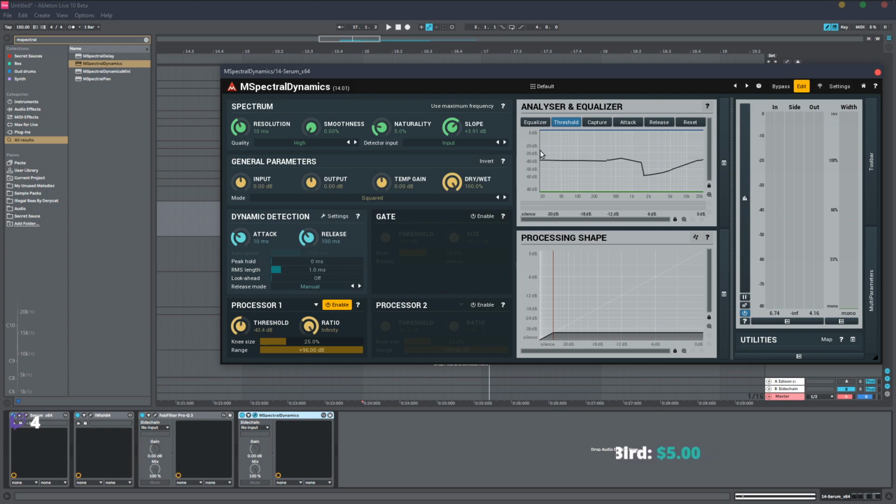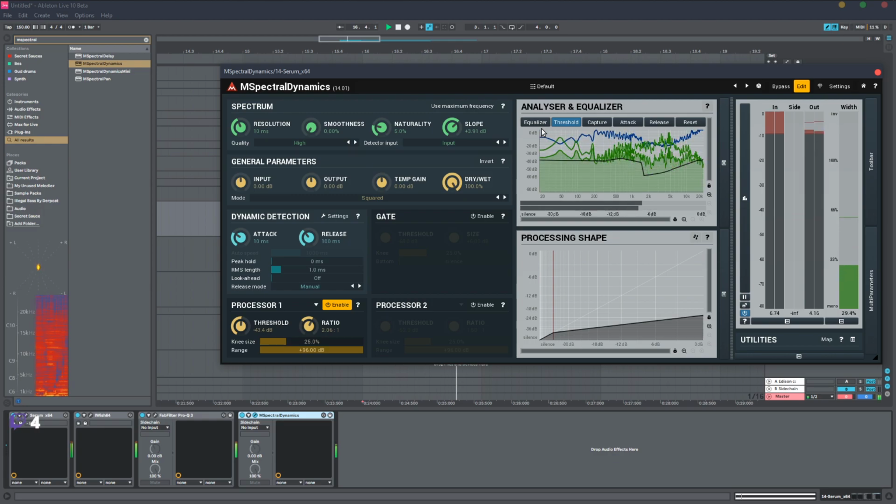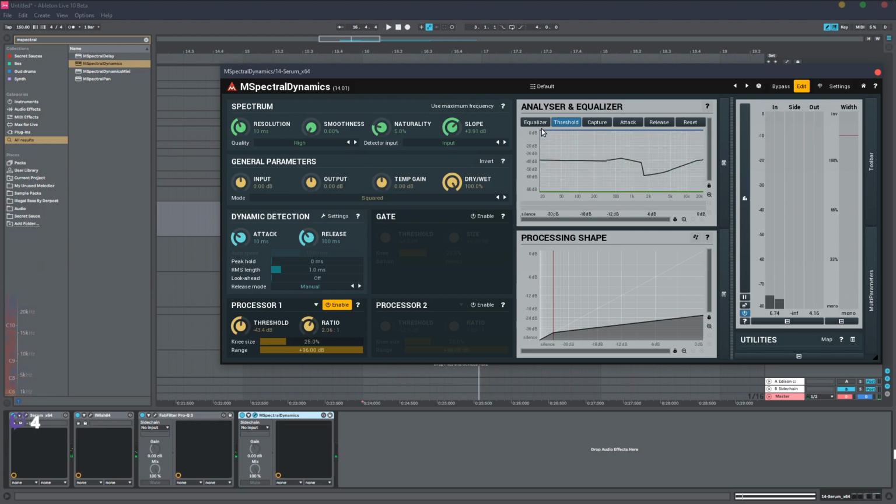But if the ratio is not infinite, like 2, it will bring it, instead of 40 decibels, to 2. Basically it's a half. So yeah, the higher the ratio, the harder the curve, as you can see.